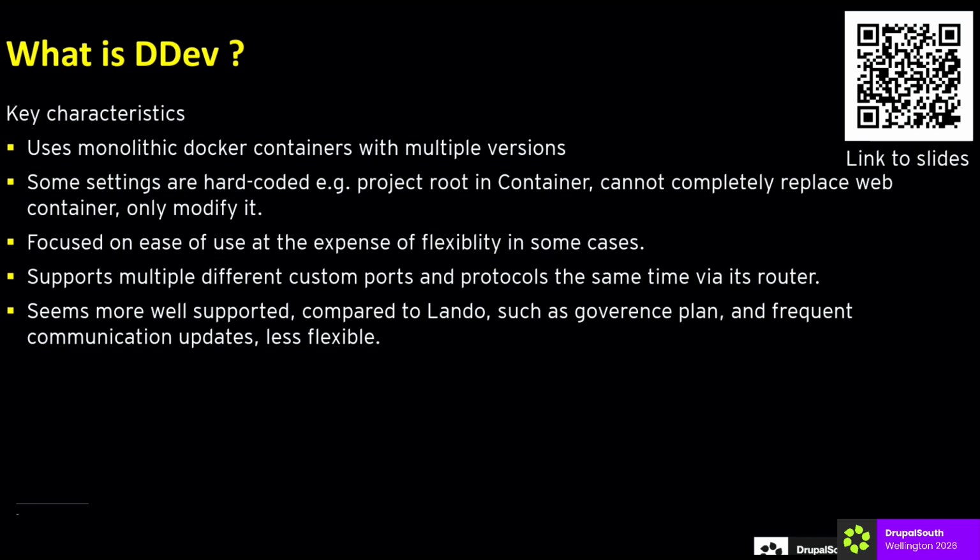One cool thing about it is that the traffic proxy inside it, the router, can map any port to any port inside it. You're not locked into just the HTTP port, which is very nice. Also, based on my research, it's very fast, more maintained, and has more community velocity in its development compared to Lando.